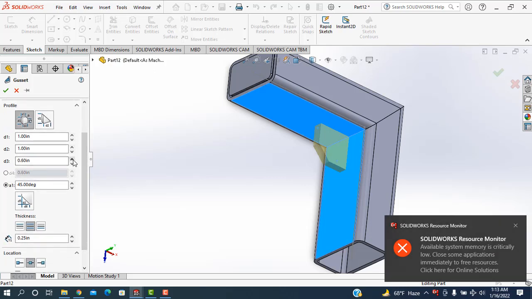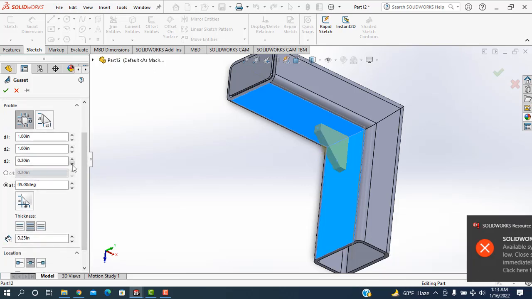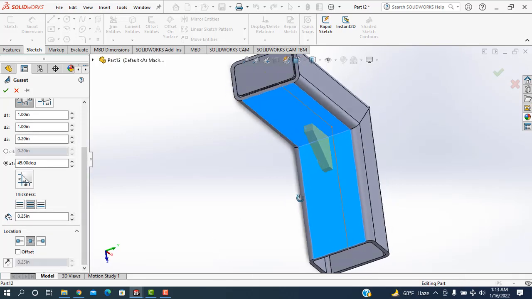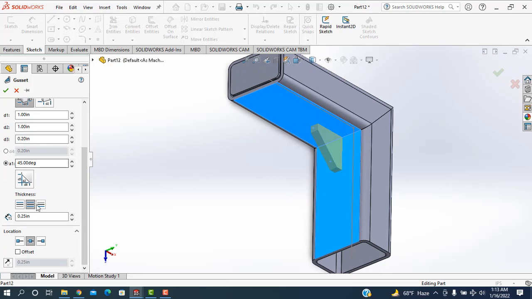I want to increase or decrease it. Then, you are watching, I'm taking up to this 0.2, and I want the middle one. Select it, it is the middle, and the thickness will be 0.25, okay, and no offset, I'm taking no offset. It's done.